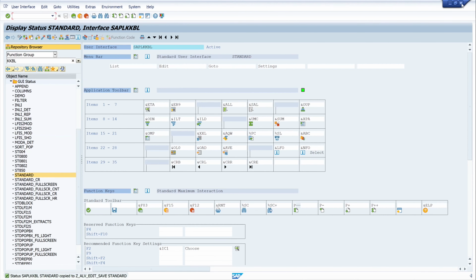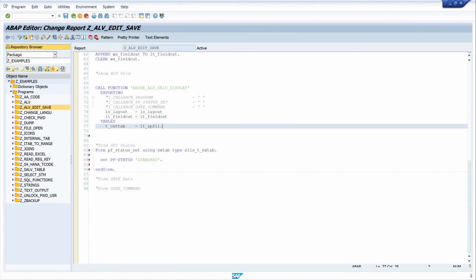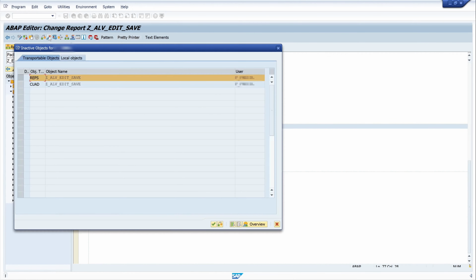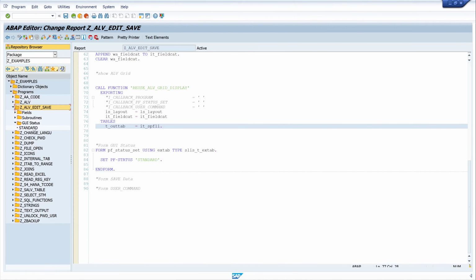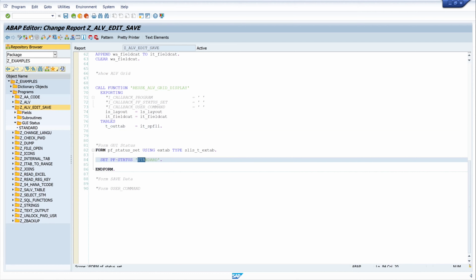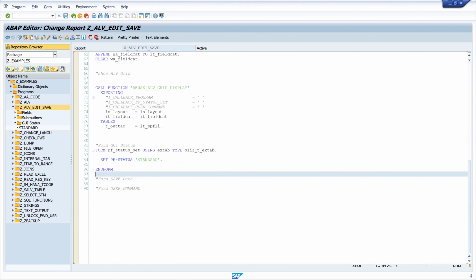Then we close this window and we click on Pretty Print and activate. So we see the new GUI status will be activated in our program. And if we open this, we see the copied GUI status named standard. And this standard will be set.